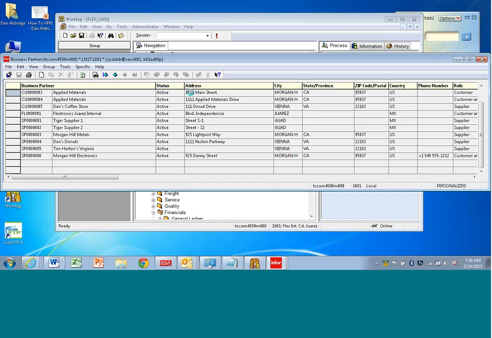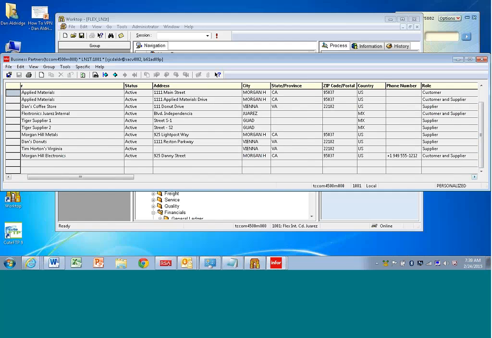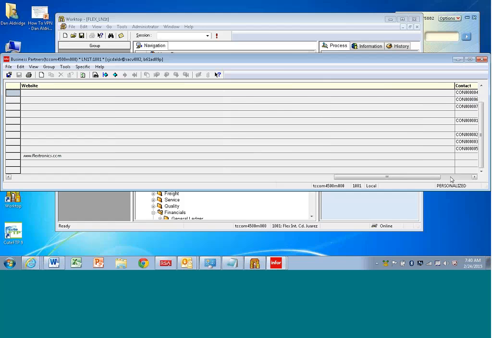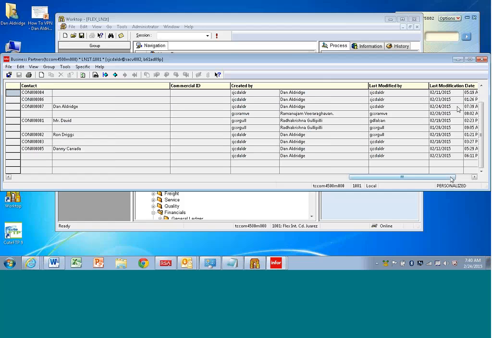Okay, so if I go here and I go back to business partners, this is my business partner screen. Okay, and you see all the fields here, and you see, like I was saying before, you have this role as a separate field, so that when I export this to Excel, that will be a separate field, and because there are options here, customer and supplier, it will actually have a little drop-down list in there, an enumerated list.